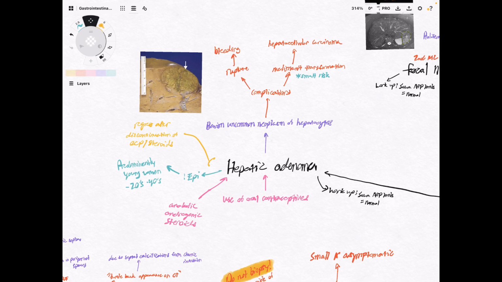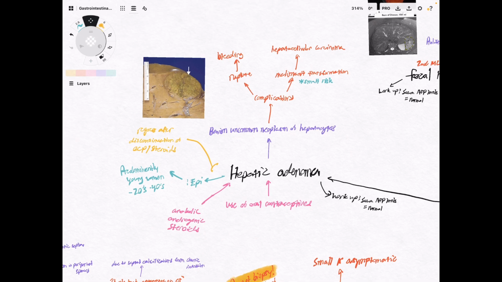Next, let's talk about hepatic adenomas. So this is another benign neoplasm. It's very uncommon, and it's caused by the use of either OCPs or anabolic androgenic steroids. So it's typically seen in women due to the use of oral contraceptives, and as well you have a serum AFP level that's normal. So for focal nodular hyperplasia and hepatic adenomas, AFP is normal. Complications that you can see with hepatic adenoma are rupture, which leads to bleeding, or malignant transformation to hepatocellular carcinoma, which we will discuss in a moment. Very small risk. To treat this, you just want to stop taking anabolic androgenic steroids and/or oral contraceptive pills.